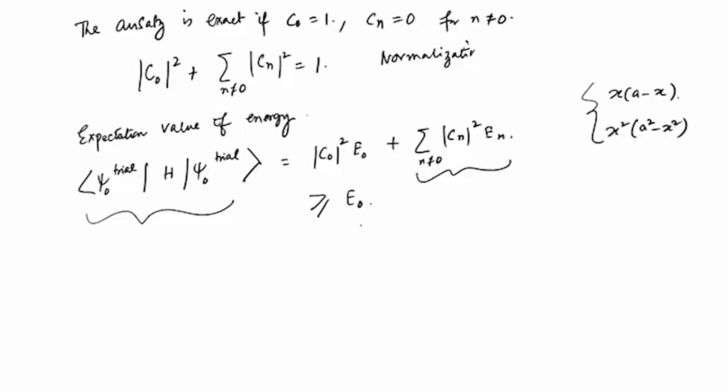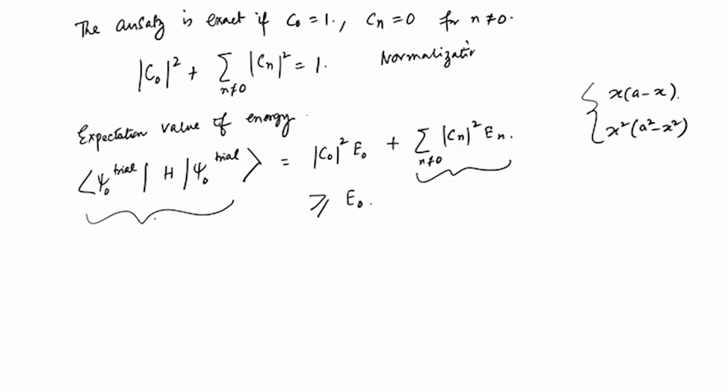Okay. So, once again coming back to the context, you get an upper bound to the true ground state energy. A better estimate will give the C0 square very close to 1, and that will make the inequality gradually become an equality. In fact, the converse is also true: states with lower expectation value of the Hamiltonian have better overlap with the ground state.